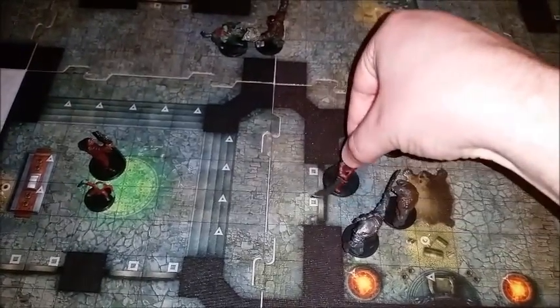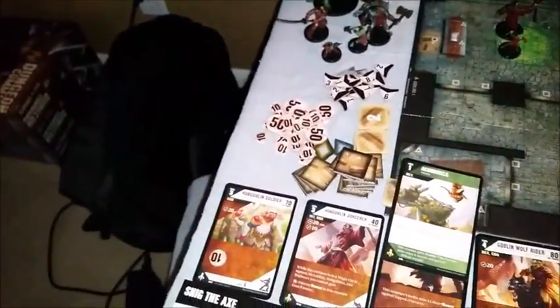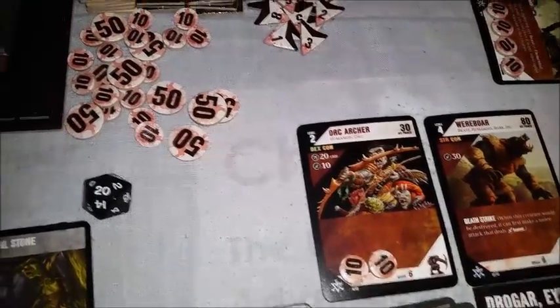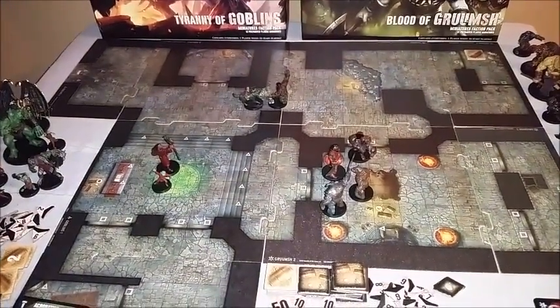Alright, so he's going to move up here, and he's going to attack the archer, who, once again, we can't block anything, so how much damage does he do? 20. Not enough to kill him, unfortunately. Alright. So that is going to be the end of the goblin's turn. We can go ahead and discard these. Oh, yep, and this one. And then we proceed to our deployment.